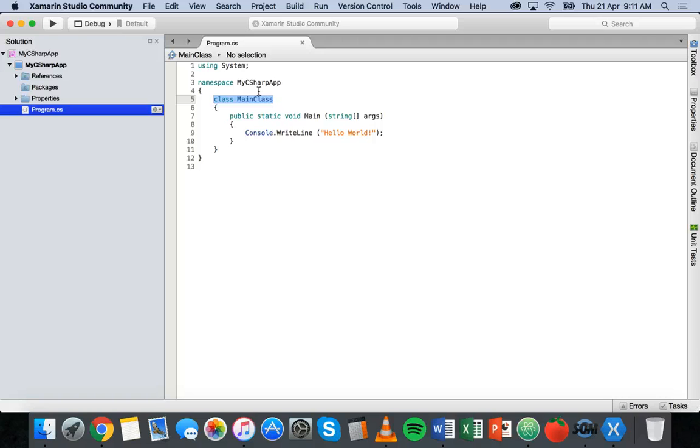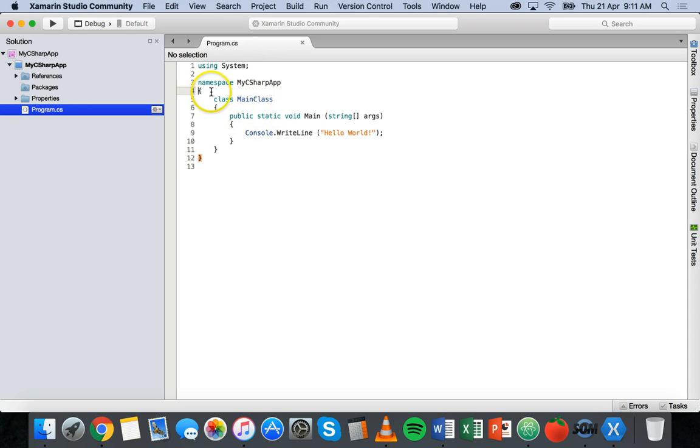Okay, so all of the code that exists between this bracket here and this bracket here, so these two curly brackets, that's all part of the MyCSharpApp namespace, which is going to contain different classes. And then here we have the main class, and all of the code within this bracket and this bracket belongs inside that main class.